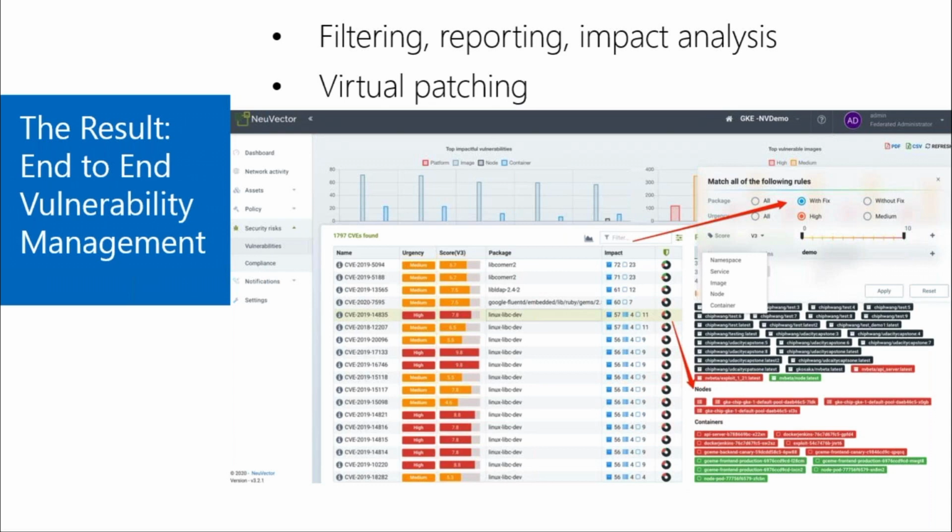That's what the term virtual patching really means: even though there is a CVE in that running container and you haven't actually patched it, you've virtually patched it by turning on network, process, and file system monitoring and protection in NeuVector. However, the ones in red are unprotected, so you need to turn on those protections. So it's just an easy way to figure out your risk of being exploited in the runtime environment.